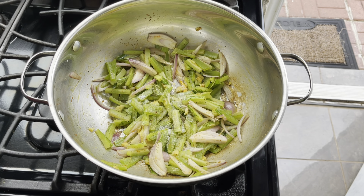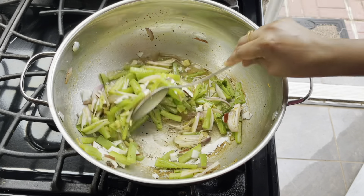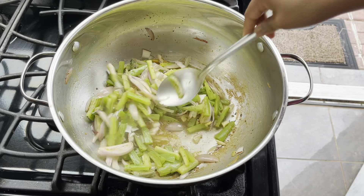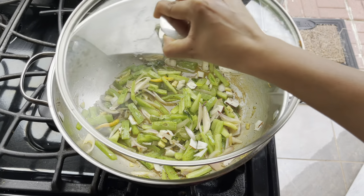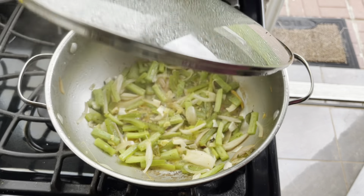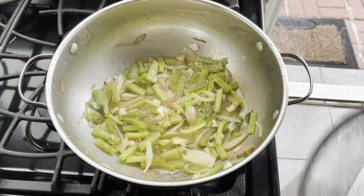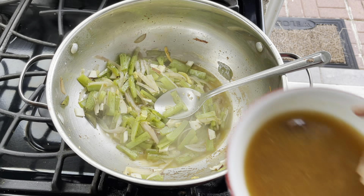Add about half teaspoon of salt — you can add salt according to your taste. One more thing I forgot: add a few pieces of coconut directly into the oil while adding the vegetable. Cover it and leave it for five to six minutes on a very low flame. After five minutes, the snake gourd is completely cooked and very soft.